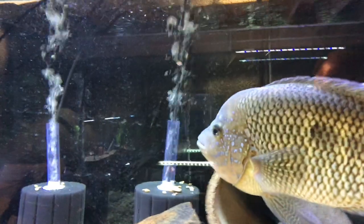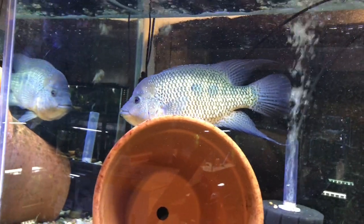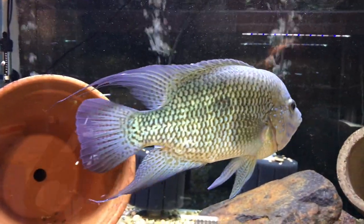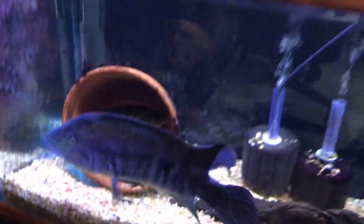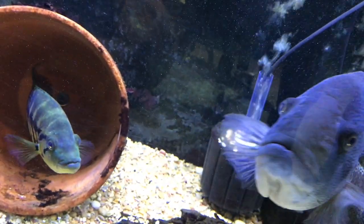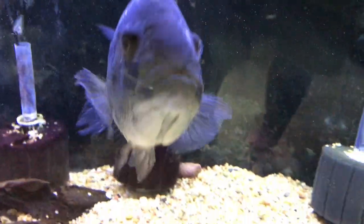Haven't had a spawn from them now in several months, but that's okay — I'm not really looking to spawn a bunch of fish right now. I have a feeling they maybe weren't getting along earlier this morning before I shot this because they're acting a little strange. Down below here we've got the Dovi pair — Orion is the big male, Artemis is the female. Still got these guys; he likes to show off.